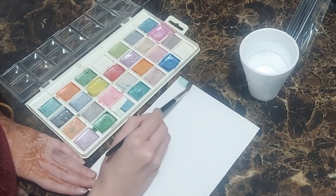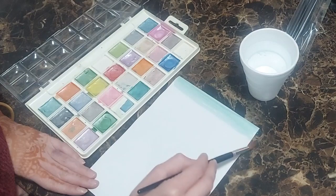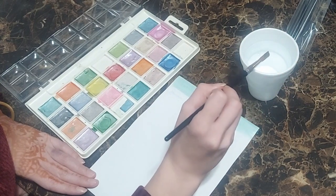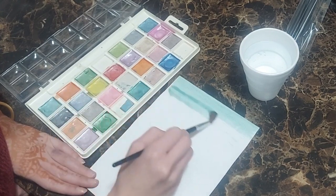Okay, let's see. Kind of just want to cover the whole background of this. Oh, see, I'm running out. So let me get a little bit more water. And then I'll start again.